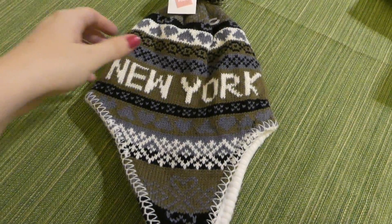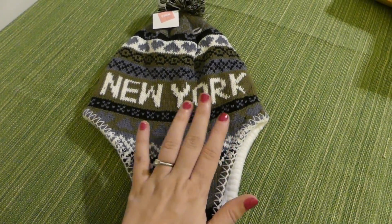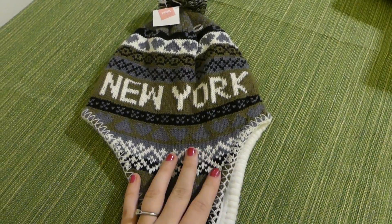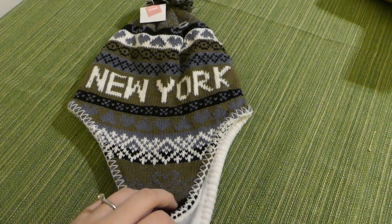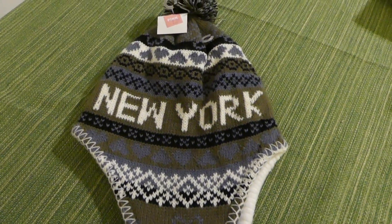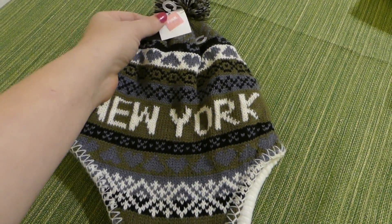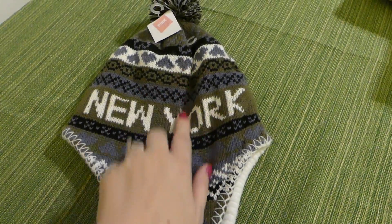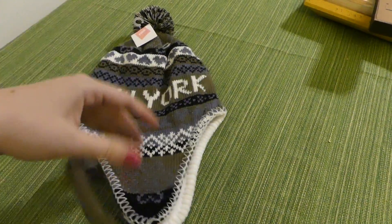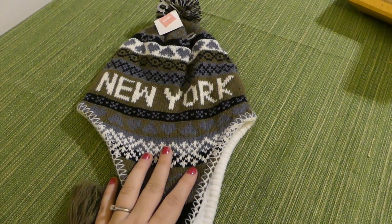I picked up my two-year-old this nice warm winter hat. I love the colors. I'm not a fan of New York sports teams, but we do love the city. We visited there on my 27th birthday around Christmas time — I'm a December baby, so we got to see all the nice Christmas decor. We actually saw a live play of the Elf movie, which was pretty neat. This was only $2. I love the green and gray pattern and it should be nice and warm. I tried it on him already and it fits his big noggin, so it should work out for at least part of the winter.